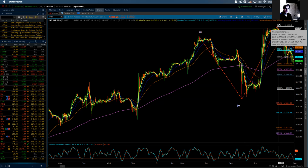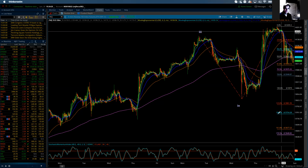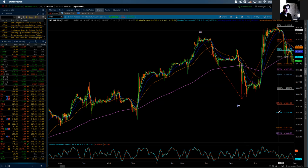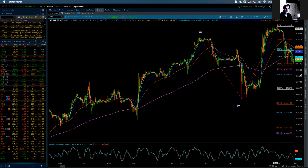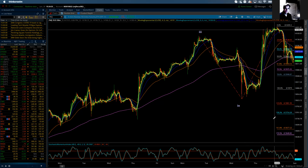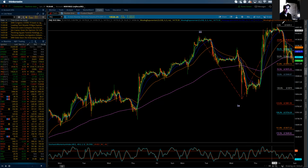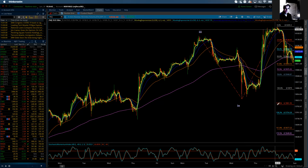produces an irregular B wave because it creates a new high, we would be looking for that to come into 1.236 or 1.382 down to finish the move. So in essence, we have this zone down here that would be the most likely spot based on the structure that we have in place for the market to bottom.